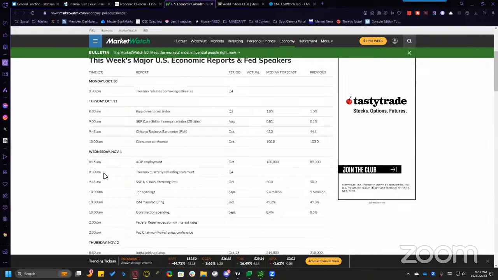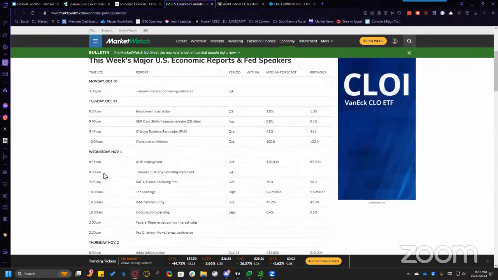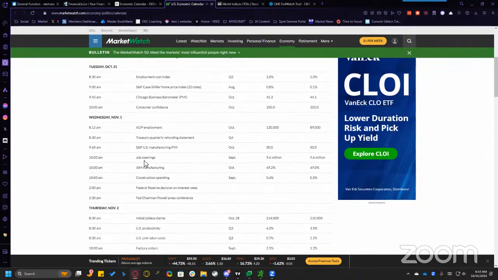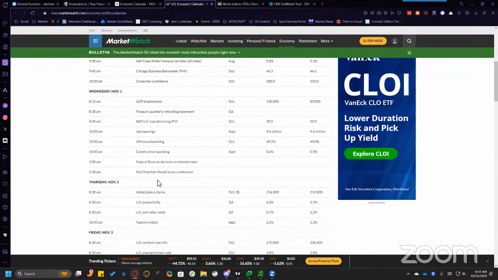We got a lot of data this week, and it's all really getting overshadowed by the FOMC. But individually, the data that we're getting still has a lot of value and a lot of merit to it. So we're getting ADP employment on Wednesday, same day as FOMC, and that's usually a pretty good one all by itself. The fact that we're going to get it tucked in with FOMC just kind of reiterates the idea that this week is going to be a difficult trading week.